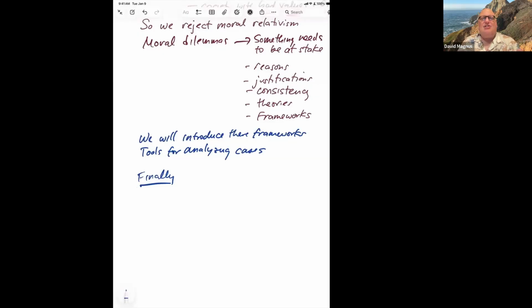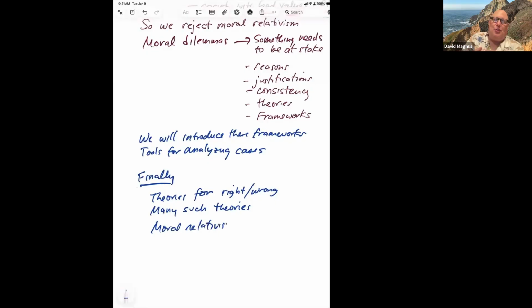They are theories that tell you what is right and wrong action. What is the right thing to do? What is the wrong thing to do? When you face a dilemma, how do you figure out what the right thing to do is or what the wrong thing to do is? And there are these different competing theories to figure all those things out. Moral relativism in either form does not do that.